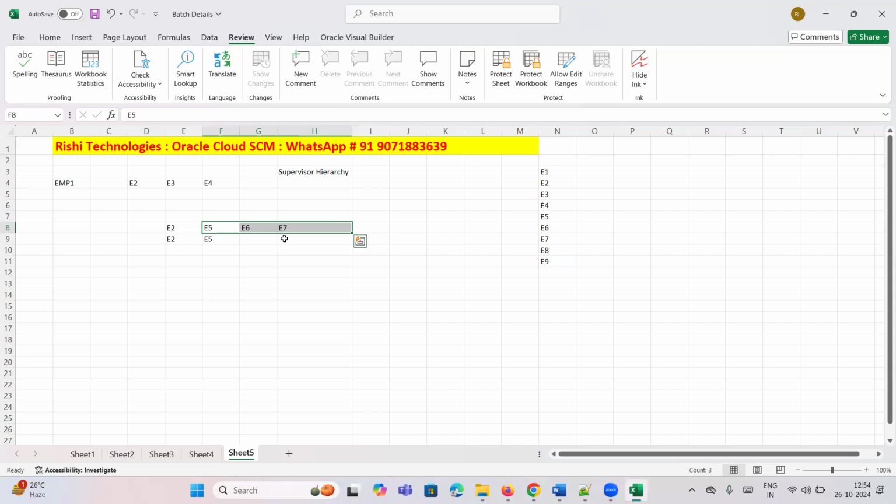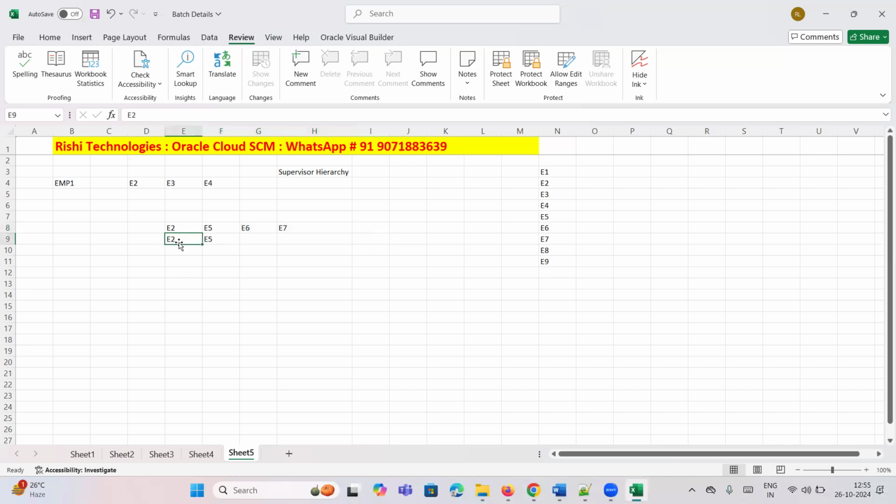So this is about reassign. If you reassign, it is completely reassigned to some other approver, and the actual approver E2 won't receive any notification. Directly E5 will receive the notification, and the system will follow the E5 hierarchy to generate the approver's information.